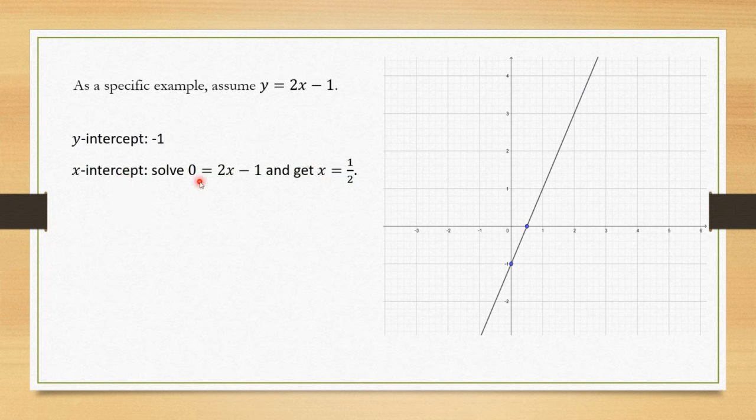The other variable is y in this case. We set y to 0 and solve for x. And here we get x is a half. I didn't show the calculation here, but I hope you can see that visually, x is going to be a half here. So I hope at least you can see that.